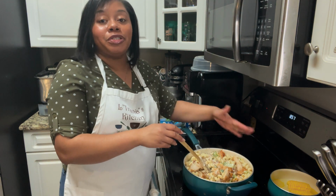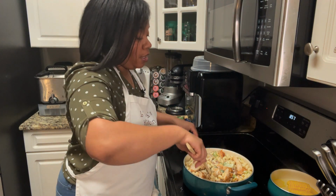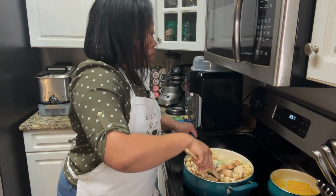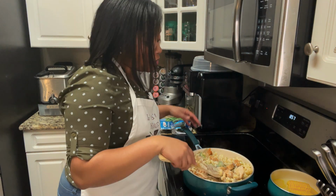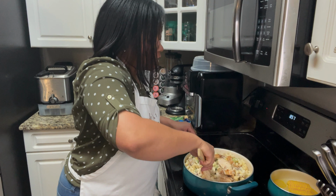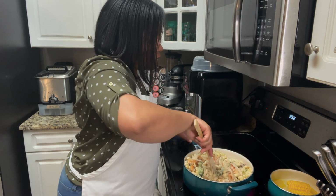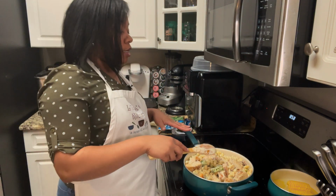Guys, I wish you could smell it through the camera. Make sure when you're doing this, you use like a large size pan like I'm using. Because as you can see, this pan is stuffed, right? Now when I cook, I like to have enough for leftovers so I can eat some the next day too. So that's why it's kind of pretty stuffed up in here. So let's stir this around, trying to make sure everything's about the same heat consistency.